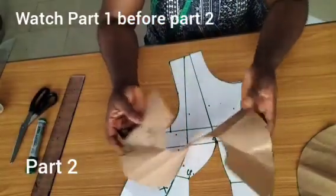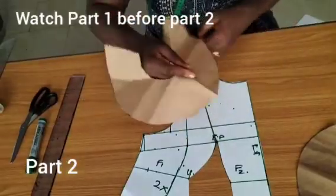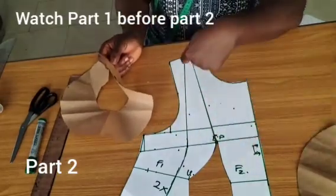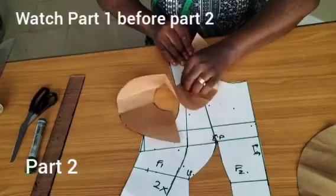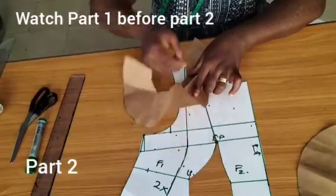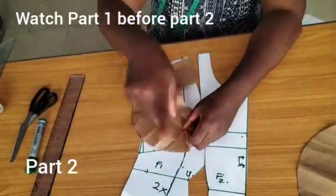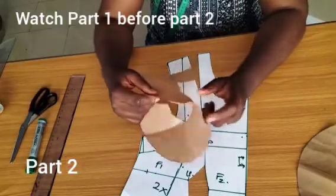So you come in with your flay and you will sew on this. Okay, so when you are sewing, you will sew like this. You can see how I place my flay. That is after you have joined your bustier, have done everything. You mark out this line where you want to sew your flay. You input your flay and sew. That is, the two of them will be sewn on this line. And later you can take it this way. After you have sewn this way, you can turn it this way and top stitch on top of it. Once you top stitch on top of it, it lays as you see it right there.